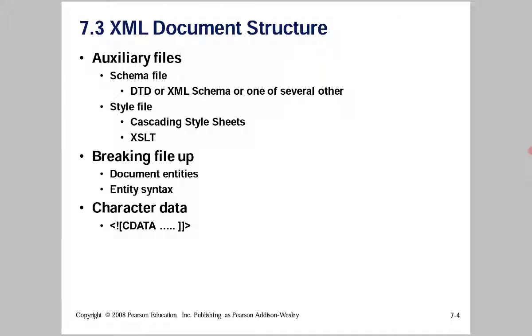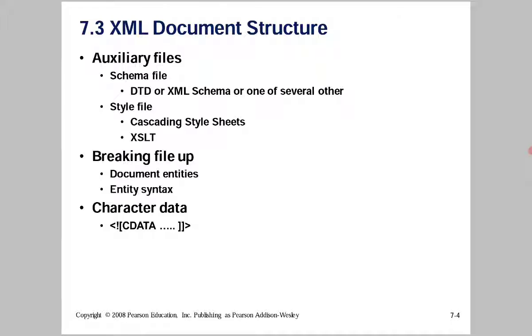So next, what is the structure of an XML document? Generally all the XML documents or files are auxiliary files. Auxiliary means secondary files, as opposed to primary. Primary means the main files to the computer, and auxiliary means secondary files. So it is also called a schema file. Schema means some structure or a record.